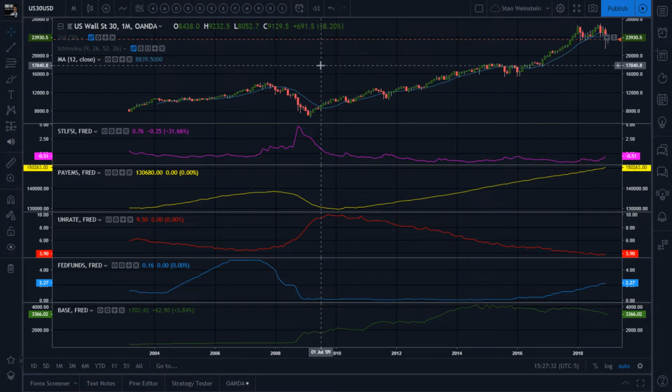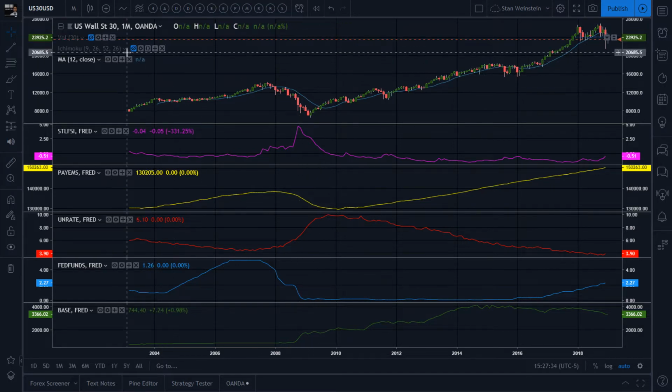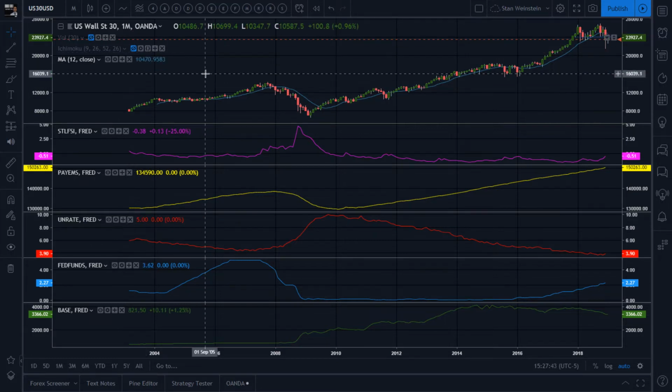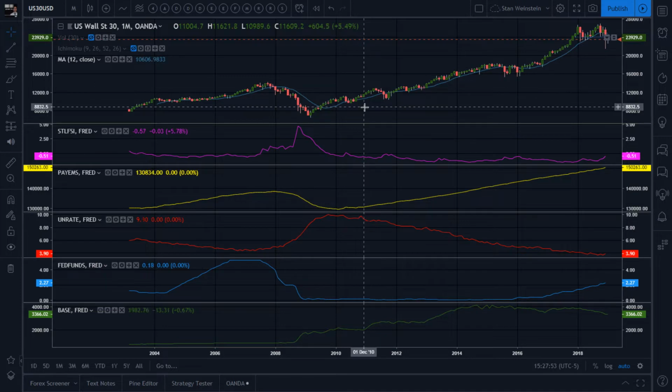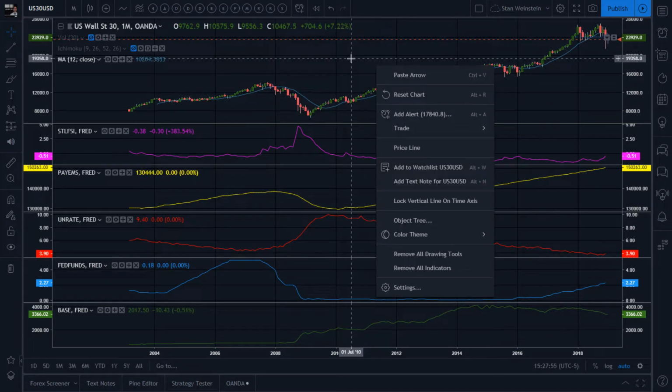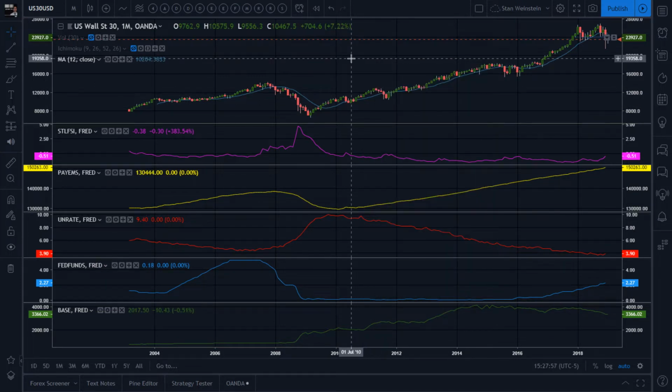Dow Jones. For those familiar with Rwanda, it's the ticker US30 USD. That's a contract for difference, a different ticker that I use to trade the US Wall Street 30. And Stan likes the weight of evidence, and that really sticks with me since I've been doing weight of evidence, digging deeper. It's helped me not pull the trigger as fast, always trying to find reasons not to enter a trade. So yes, the price action is the final decision.